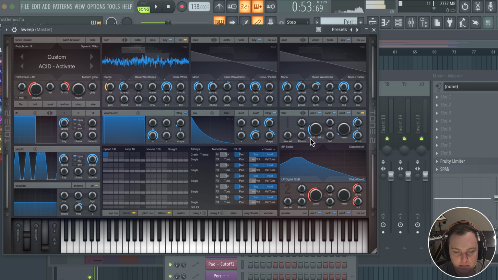So we're just going to start it and simply take this down, really increase the decay quite a bit, maybe like 10 seconds or something. And what I may do is take envelope 1 and adjust this to the resonance.